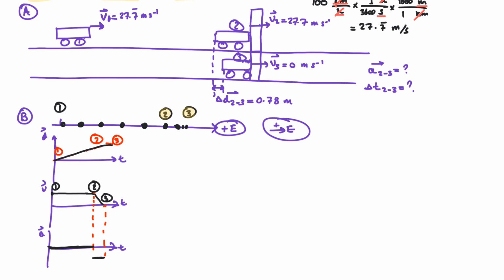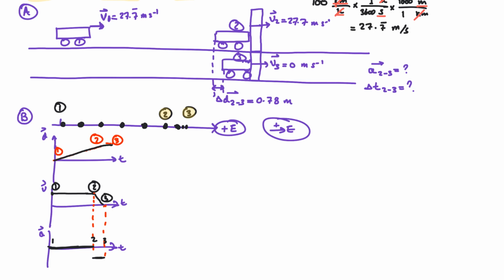Does this make sense in terms of objects slowing down or speeding up? So between event 2 to 3, which is our collision, and I will label this actually, this is 1, 2, and 3. We said previously if the velocity and acceleration have opposite signs, and in this case they do, velocity is positive and acceleration is negative, then the object is slowing down during those events. In this case, the object is slowing down, so that does make sense. So that is part of the evaluation later.